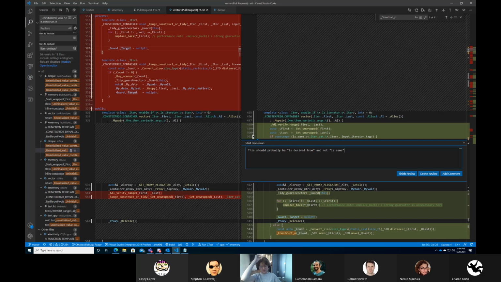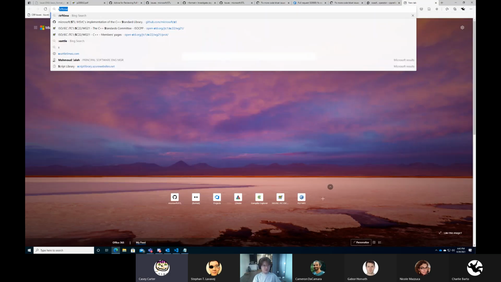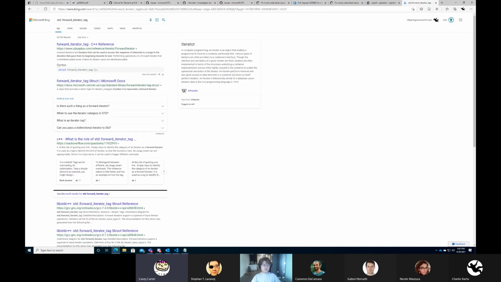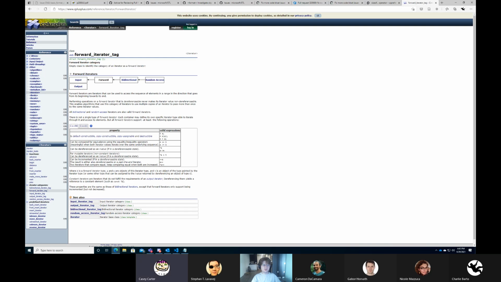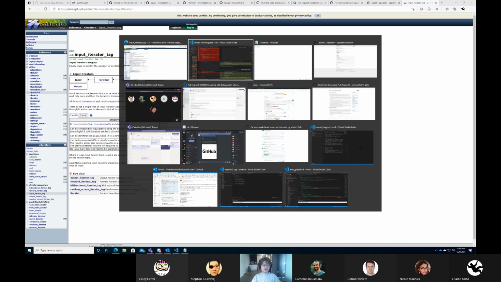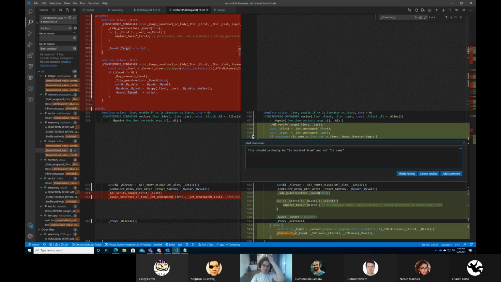Wait, so shouldn't, I mean, doing is derived from input iterator, why won't that work? Forward iterator is derived from input iterator, right? So if you check the input case first, then everything is going to go through that case. Right? The two cases would need to be switched. You check if it's derived from forward iterator tag, and otherwise assume it's derived from input iterator tag. Oh yeah, okay. If you do an STL-wide search for is convertible star iterator tag, that may bring up precedent to cite.